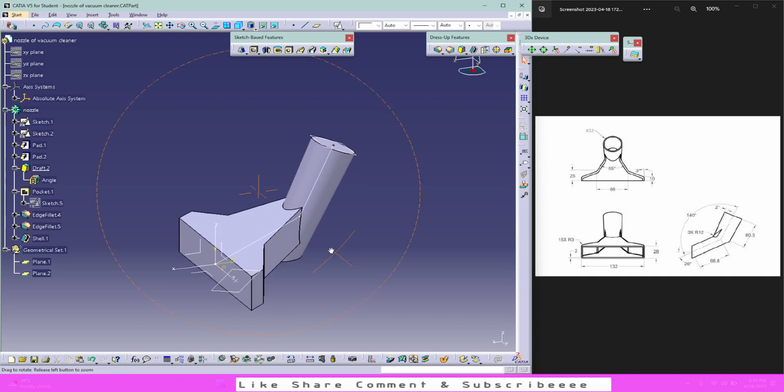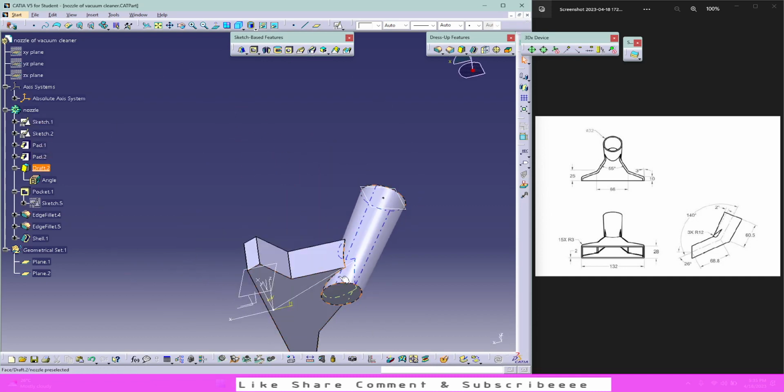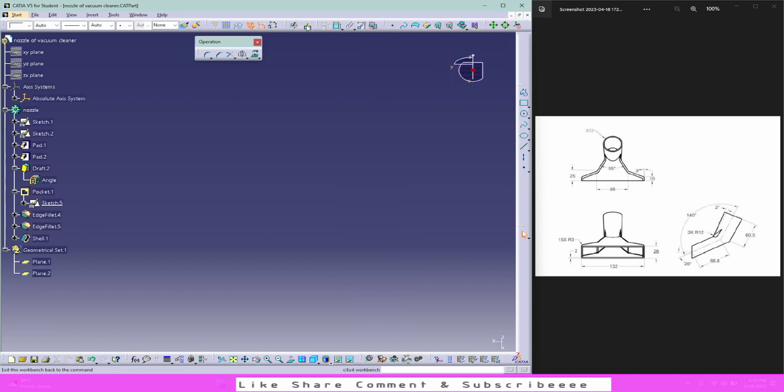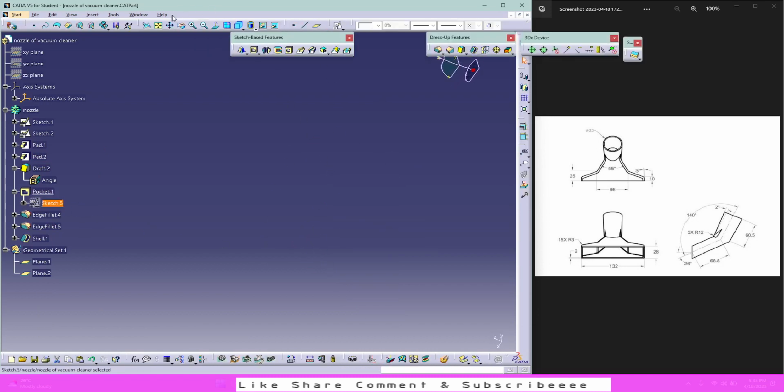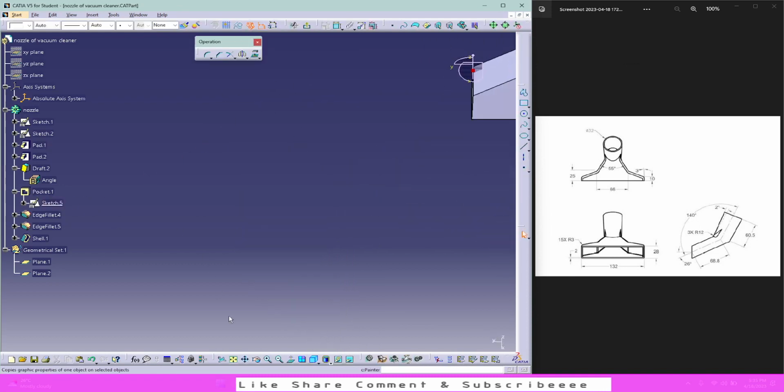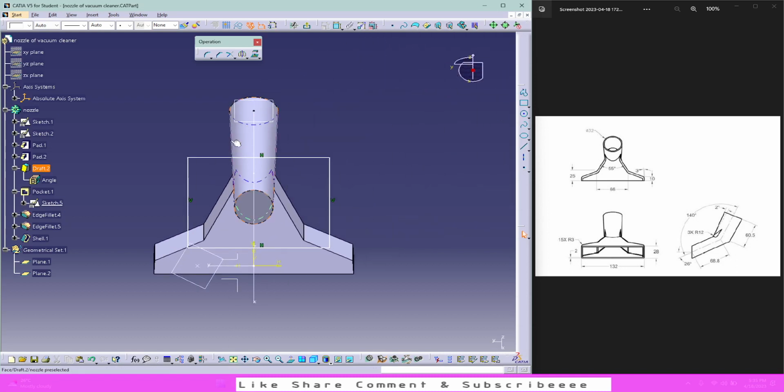Now after that we need to remove this bottom part which is going too far. So for that I did a small sketch. I just selected this face and then gave it a simple circular sketch which included this face so that I can remove it.